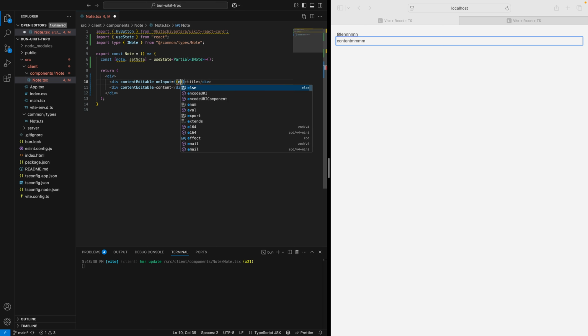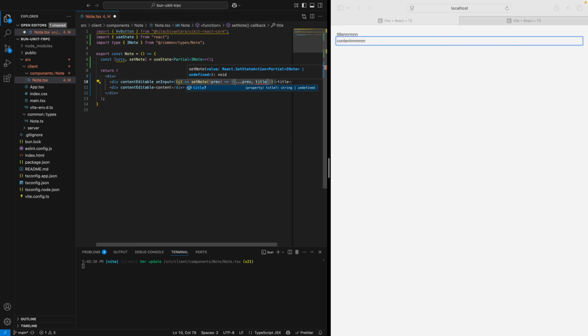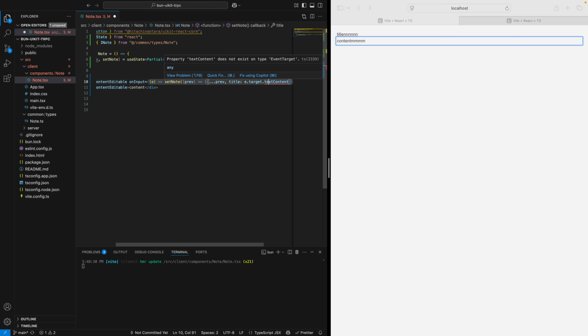Okay, it will take an event, and then we'll say set note. So we'll get the previous state, and then we'll append title into that, just like this. Title is event dot target dot text content, something like this. So the error says that text content doesn't exist on event target.